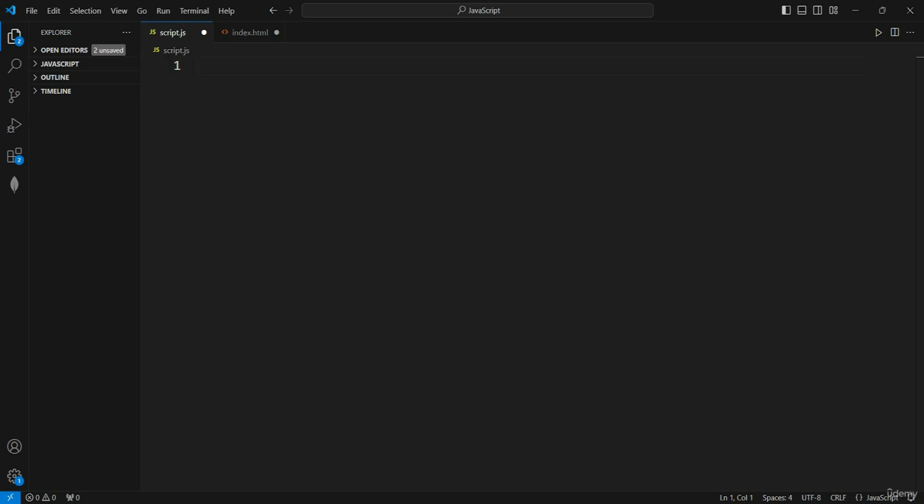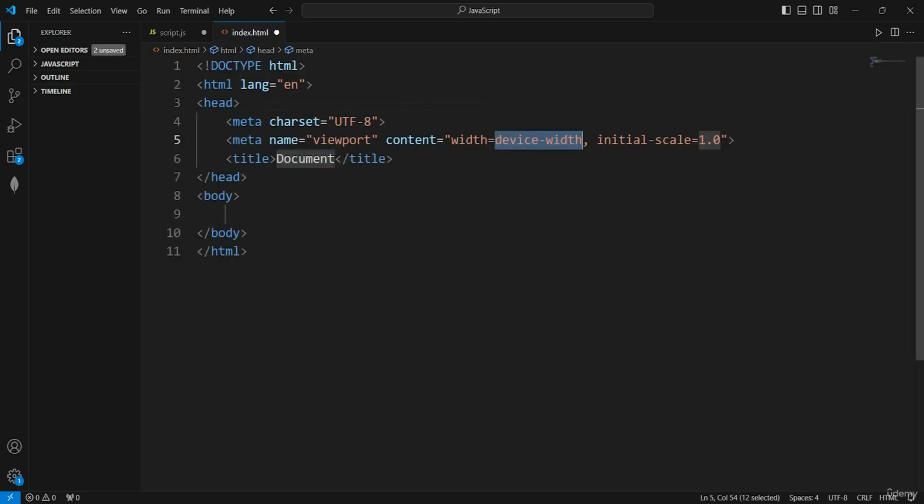So today, the first example I'm creating is for querySelector. I open this index.html and create the HTML5 structure. Inside the body, I'm creating a simple div element.